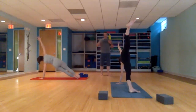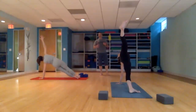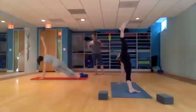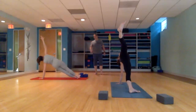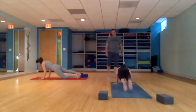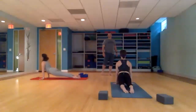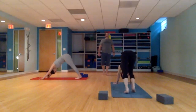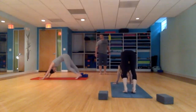So at this studio and in general, you know there's lots of places for you to explore your limits. Sometimes your limit is throttling down, sometimes your limit is throttling up. Release that hand down on the mat, let's take a vinyasa to downward facing dog. Two big breaths here. One more breath here.